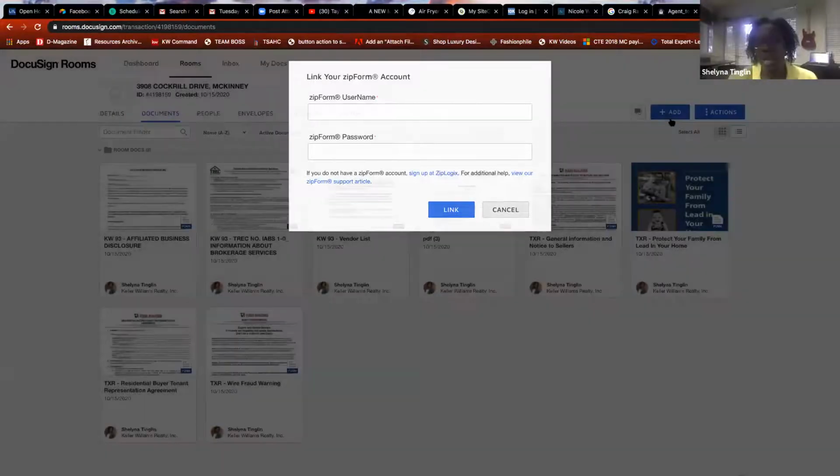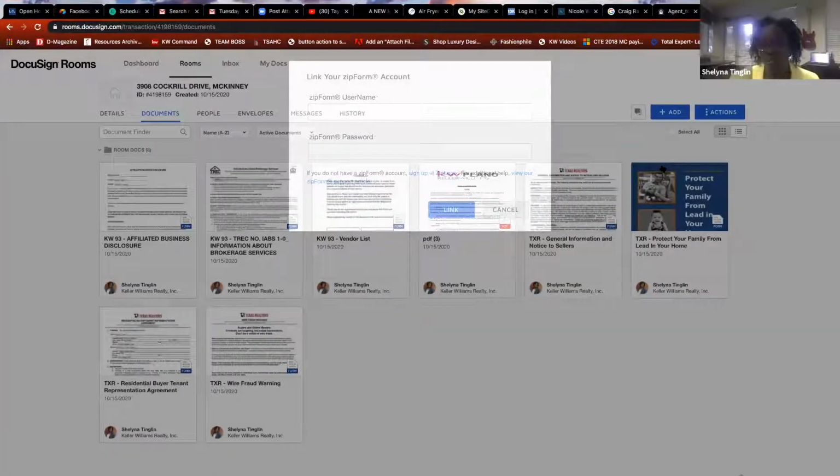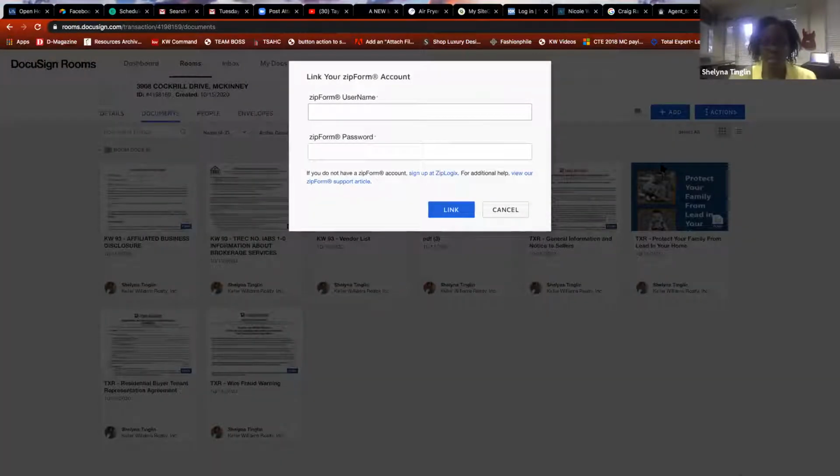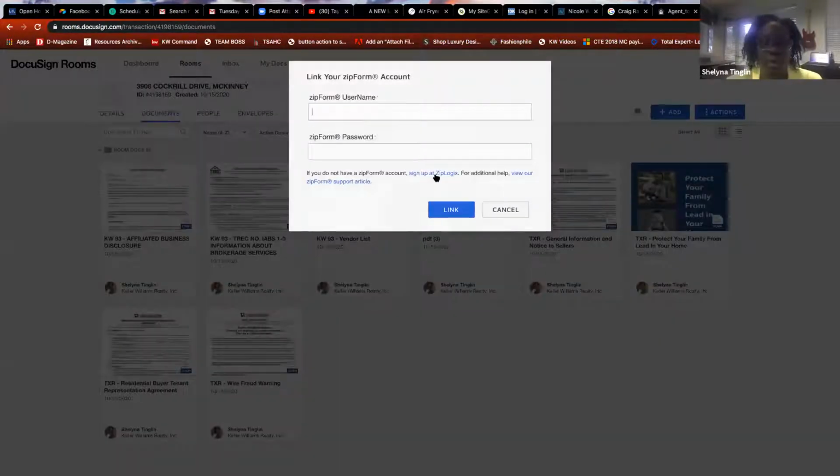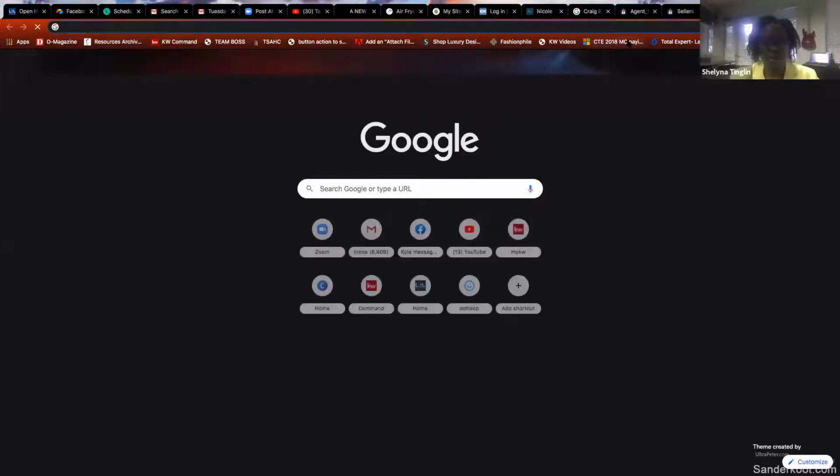And when you create the template in Zip Forms, you can pull it out of Zip Forms into DocuSign. So for instance, when you go to add a document, if you used Zip Forms, you can pull the template in. Let's see if I remember my information here. So I can log in, and if I don't remember my information, I will get it for you. Of course I don't. Let me try again. I'm gonna do forgot. Link your Zip. It is linked. See, this is why I hate Zip Forms, because it's going to force me to go to Zip Forms separately. One second.